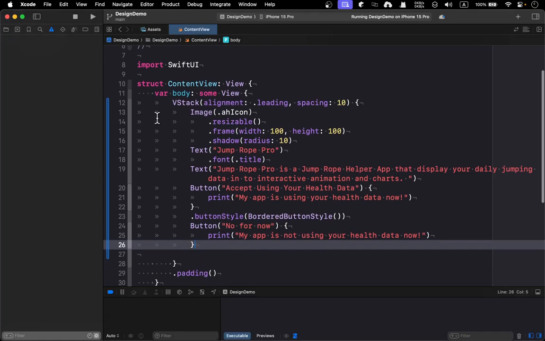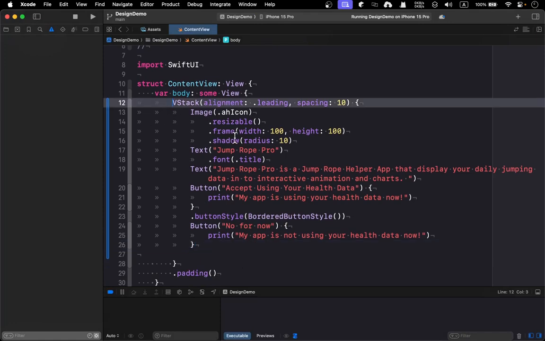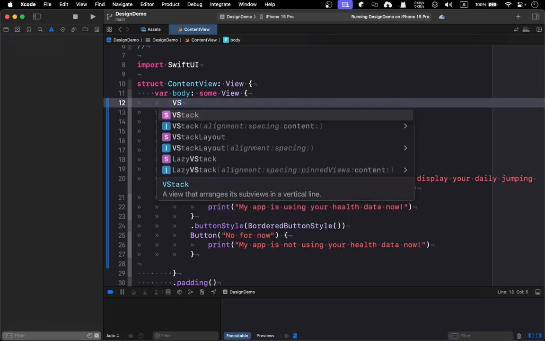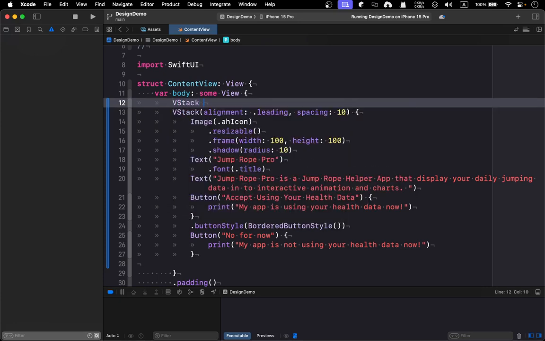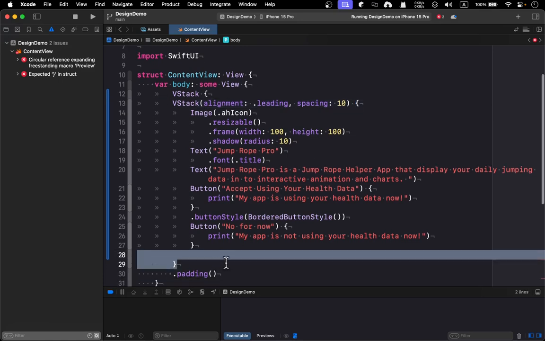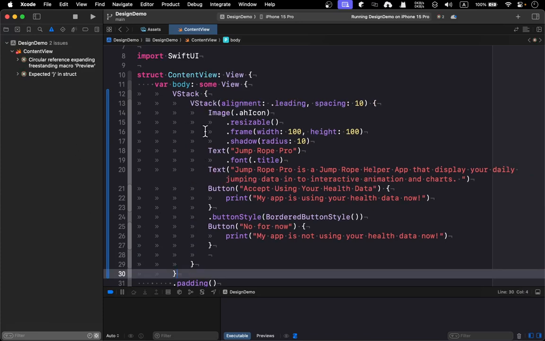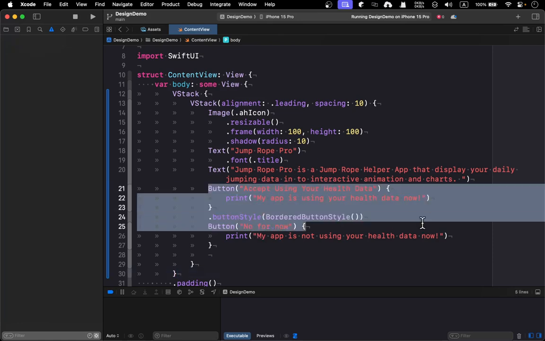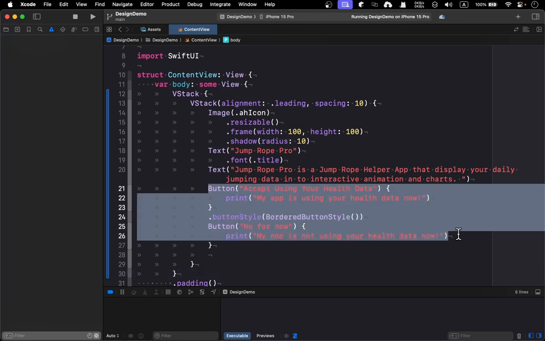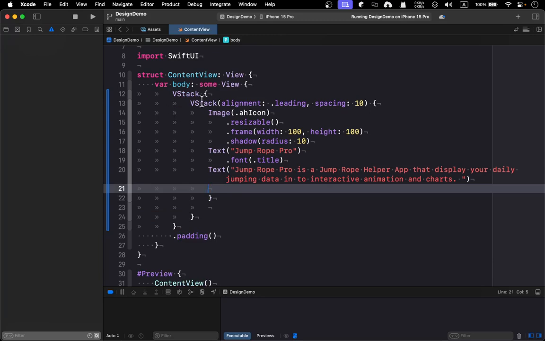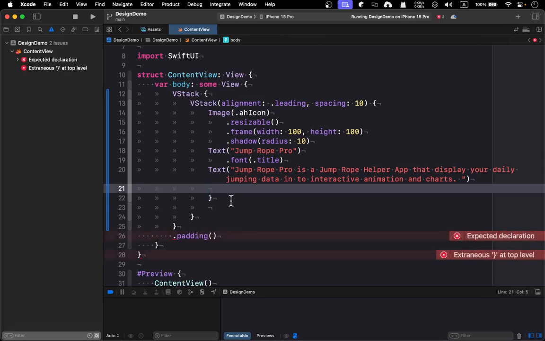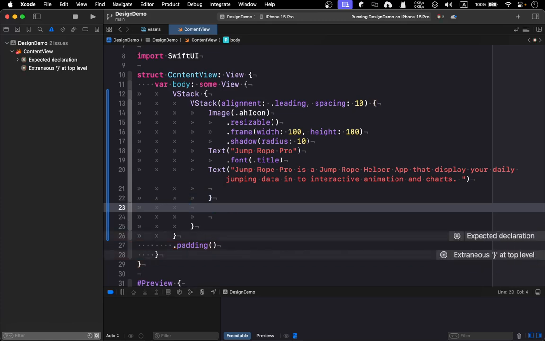So for example, you can add another VStack. Say VStack. You can add another VStack, and just get everything here and here, and you can even wrap everything inside. You can get this button inside this VStack, so this vertical stack, and then the second part of this stack.